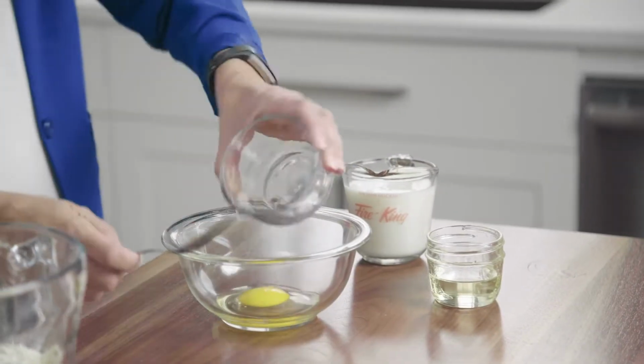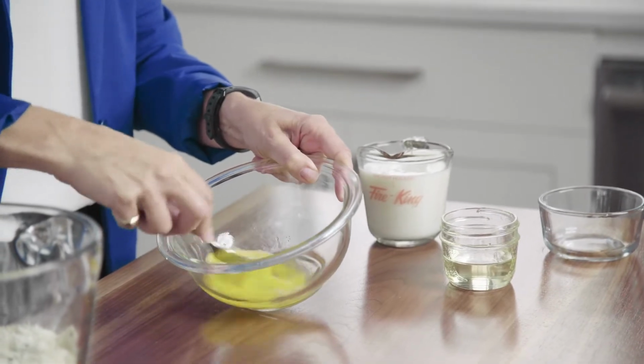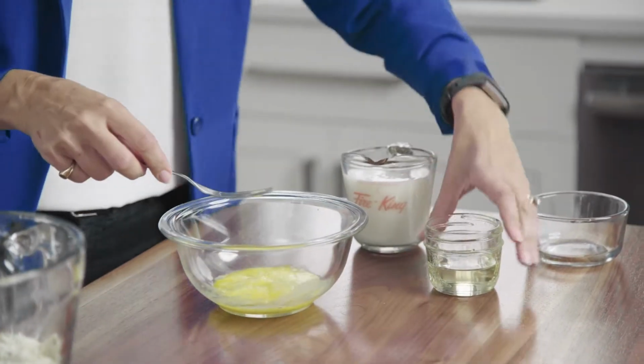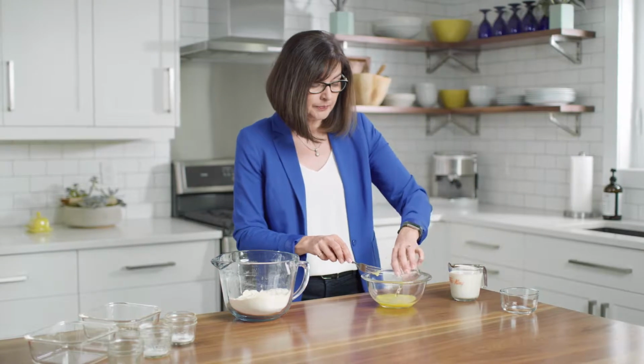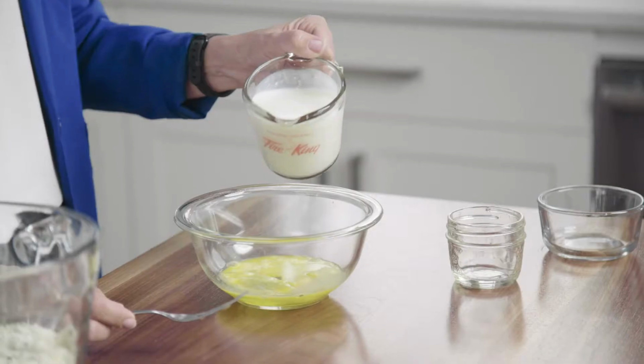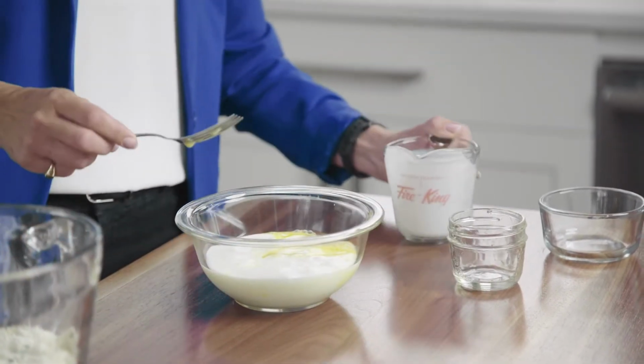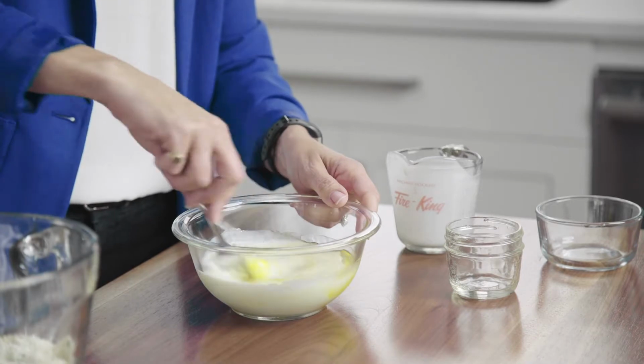And then we'll just mix up the wet ingredients in a separate bowl. So we'll start with 1 egg, and we'll just beat that up. And to that we'll add a little bit of oil and 1 cup of buttermilk. Just give that a good stir to combine.